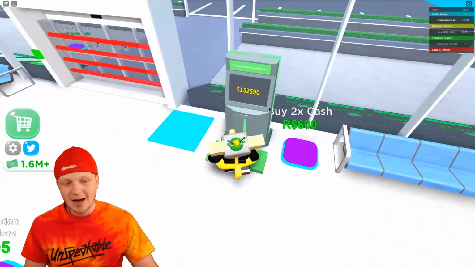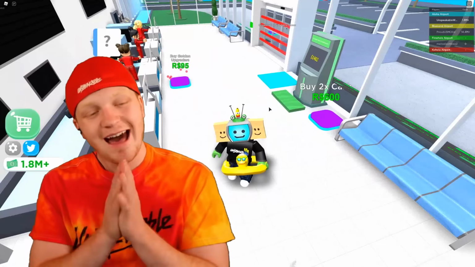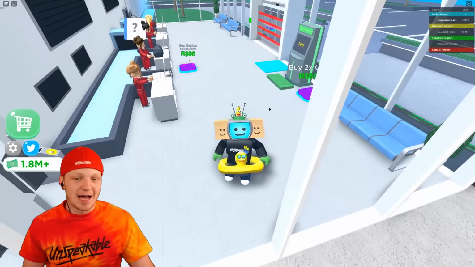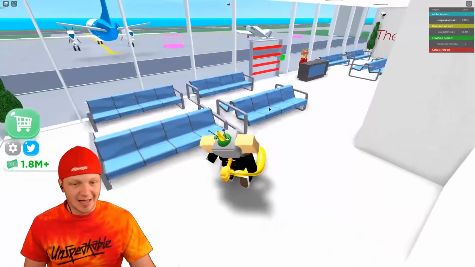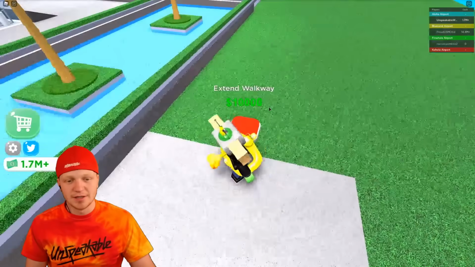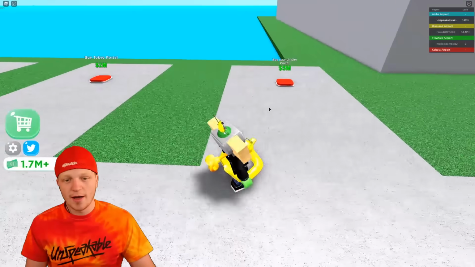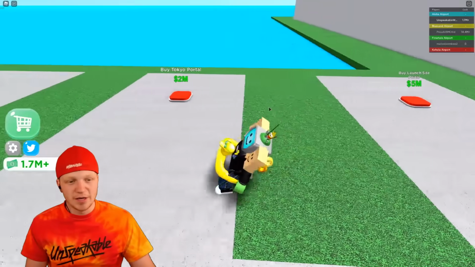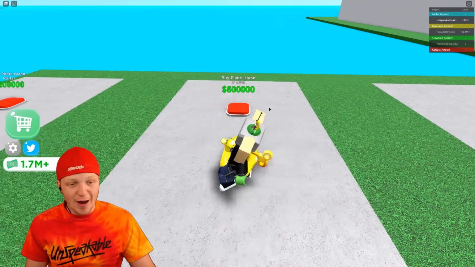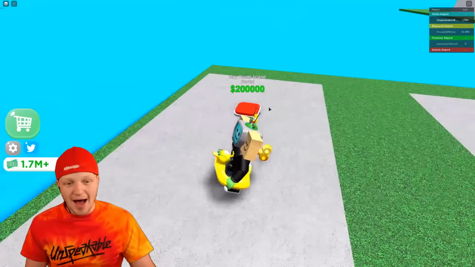How much has it made us? $150,000. Okay, that's not bad. It's just gonna take us a while to get to $3 million. In the meantime, I think we should just keep upgrading other stuff and just wait until we get to $3 million. Destinations plot? What is this? Extend walkway. Wait, portal, $5 million. Tokyo portal, $2 million. Plain island portal, $500,000. Pirate island?